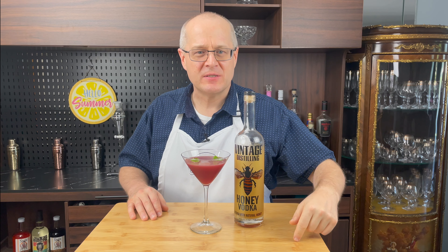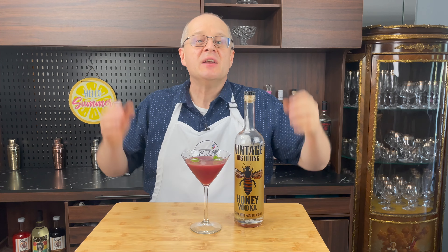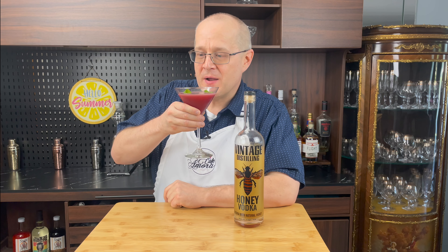This is one of those cocktails you make, because your wife is totally going to steal it from you. When we were at Muriel's Restaurant in New Orleans, a ghost told Mrs. Amora to try the Honey Child cocktail. So she did, and she loved it. So I thought, we better make our own and keep those ghosts from haunting us.